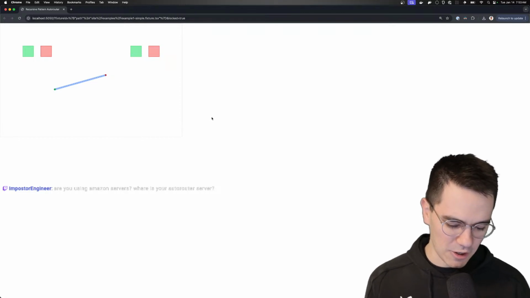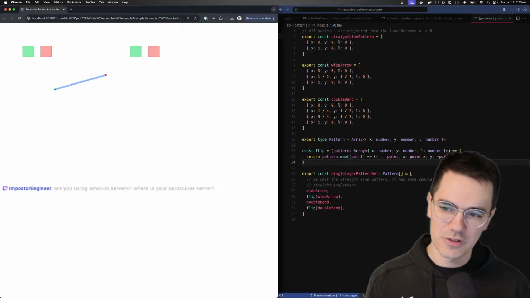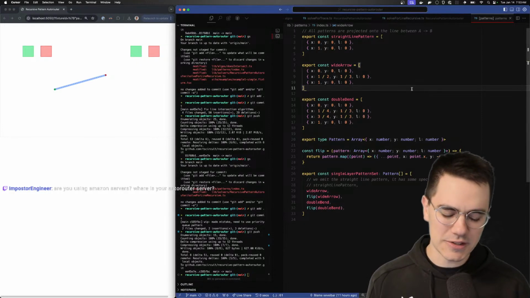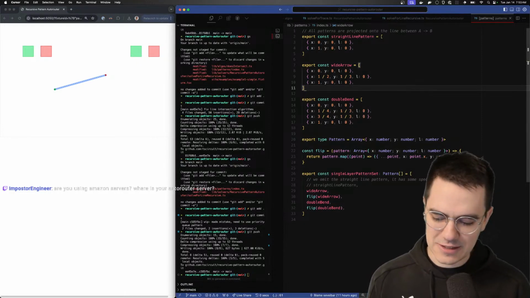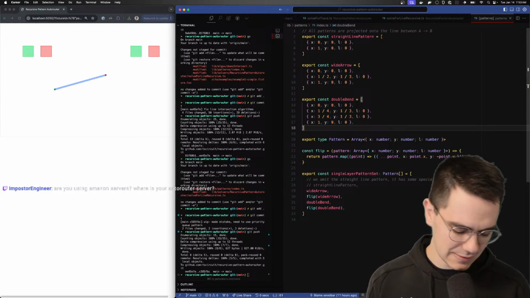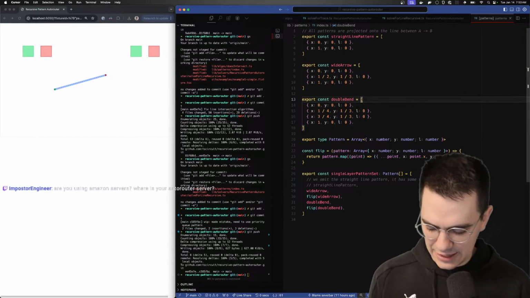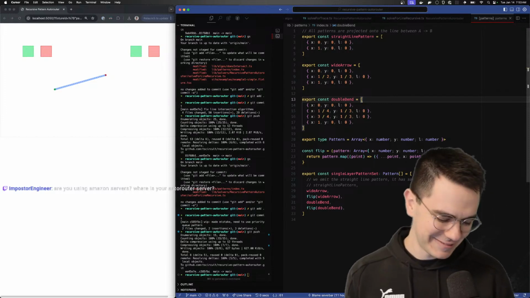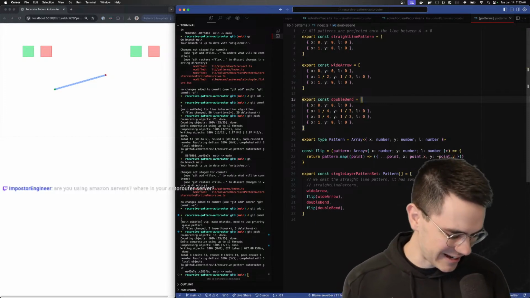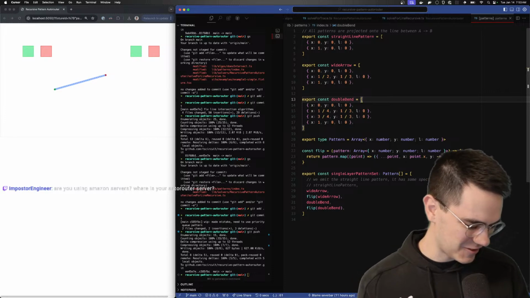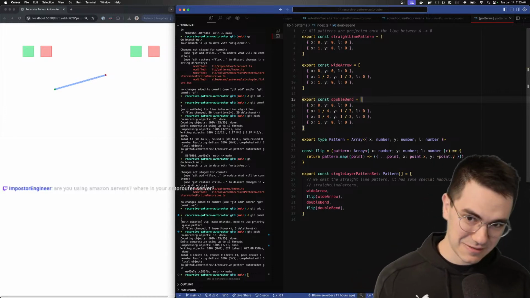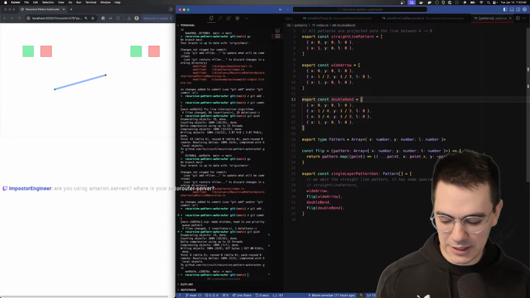No. Where's your auto routing server? We use Fly. We use Fly and auto scaling micro VMs. And so there's two reasons why it's at 99 and not at 99.99. It really comes down to the foundation software.